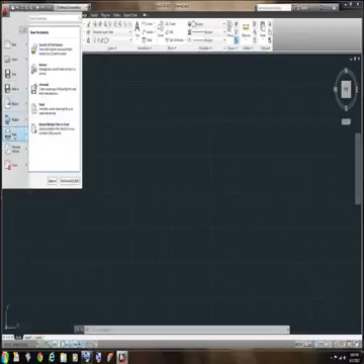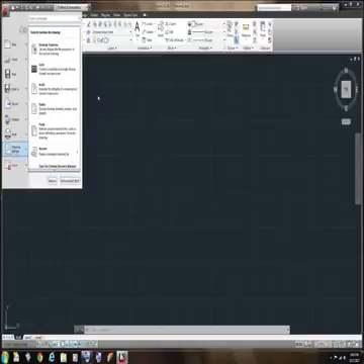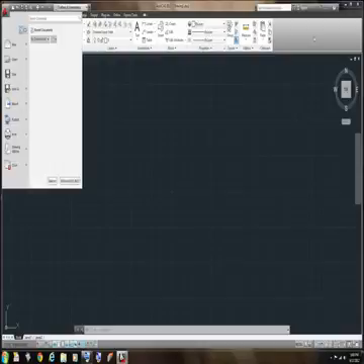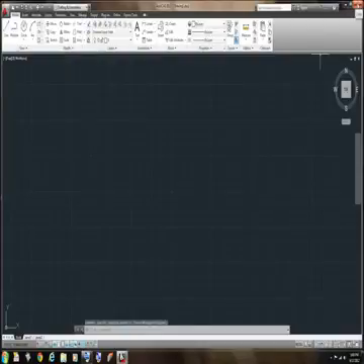But there are others which are typical of AutoCAD and are not common to all programs. You can always close AutoCAD, shut it down, by hitting close here, or here exit AutoCAD, or most people do it going to the close here. Okay, so you already know how to open and close AutoCAD. Just remember, application menu button.